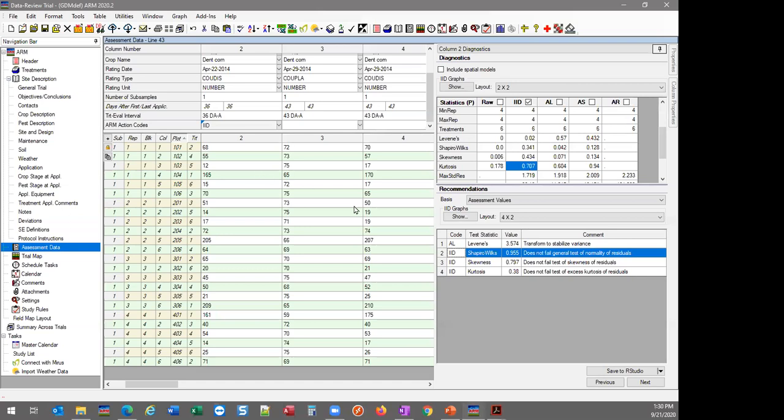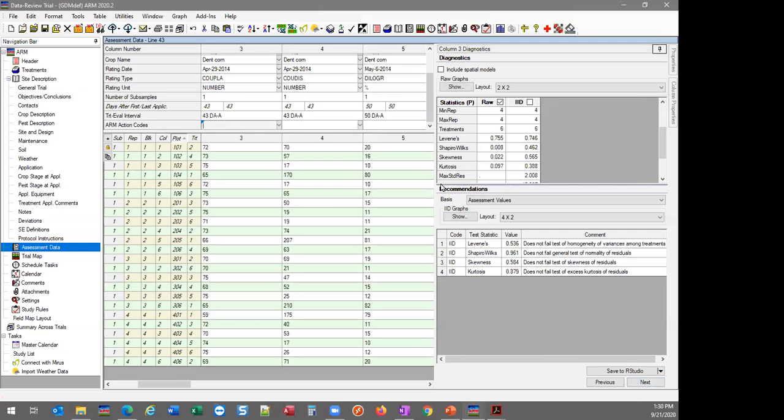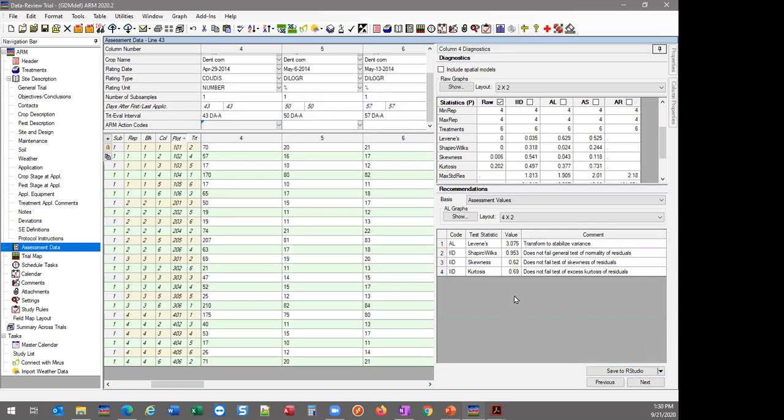And like I said, if you go on to the next column, typically where my eyes first go to is this list here in the recommendations, because real quickly I can see IID all the way across. So there's no departures from assumptions of AOV. Everything's great. I can double click on IID to add that code if I want to stamp that as reviewed and go to the next column.